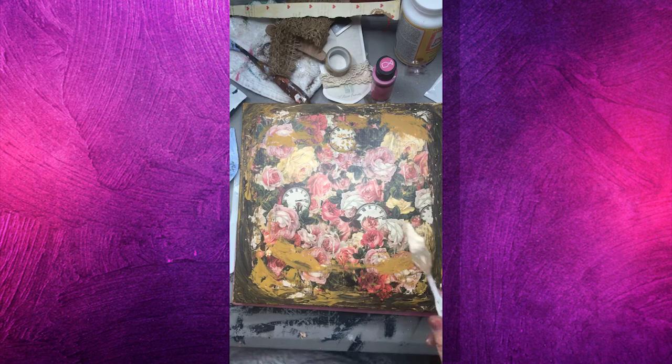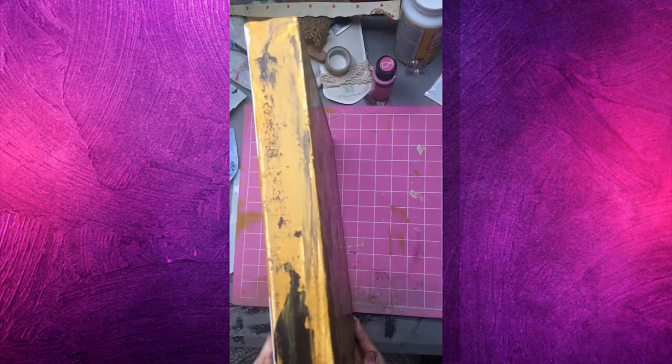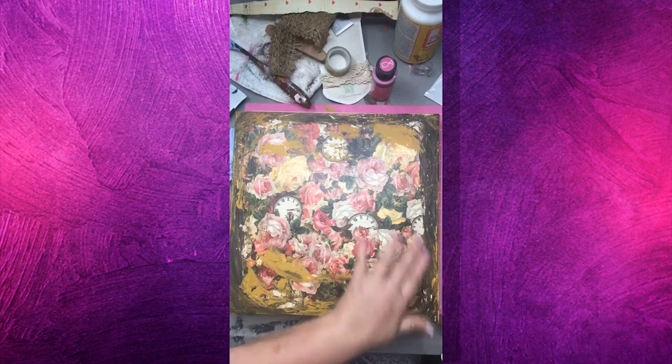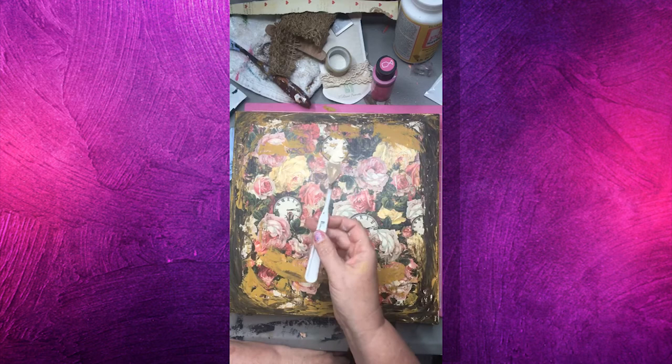And we're just going to look for where on the canvas. We did this background this morning. If you didn't see that part, I did the sides just with some yellow ochre and some burnt umber, I think. And this is a piece of scrapbook paper. I just used some Mod Podge and tore the edges off of it, Mod Podged it down there, and just sort of haphazardly brought the yellow ochre, and I think it was burnt umber actually, up around with it just to sort of age the edges of it. And now I've just got a medium size. This is a plastic, you know, Walmart special here.